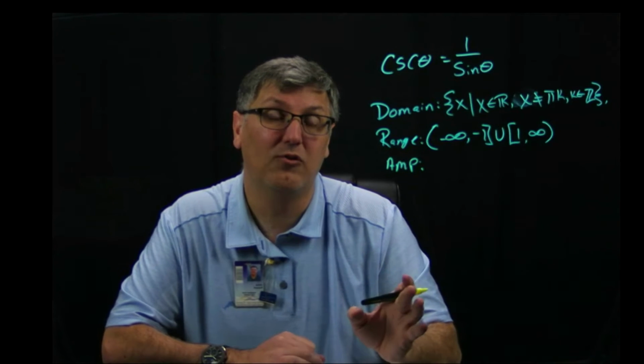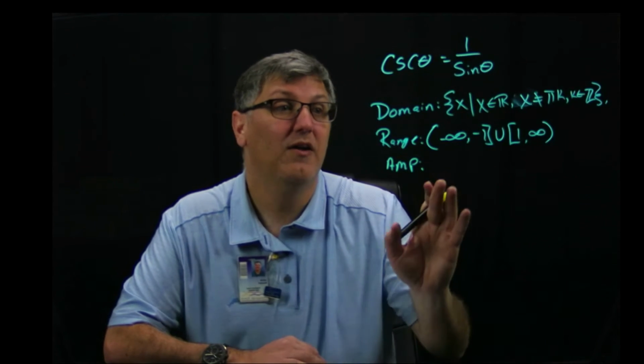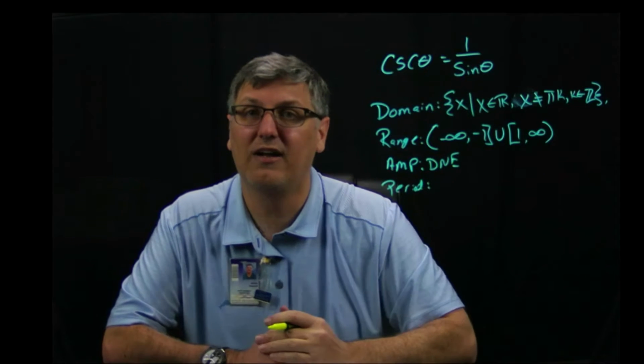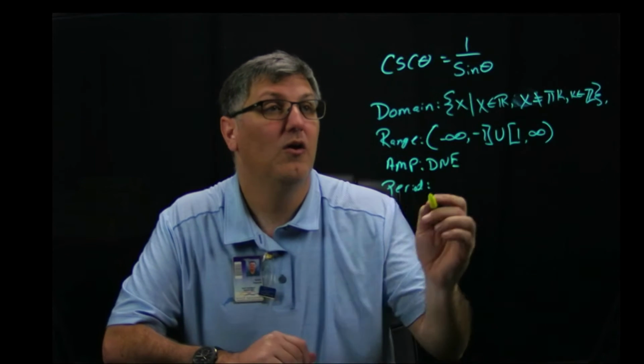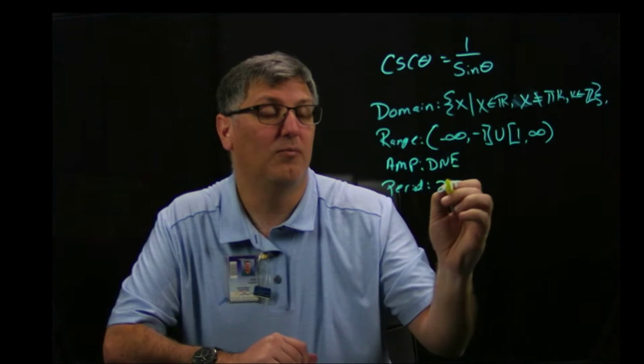All right, what about amplitude? Does cosecant have an amplitude? Because sine has an amplitude. Does cosecant? Well, the answer is no, because to have an amplitude, you have to have a maximum and minimum. There is no minimum because we're going to negative infinity, and there is no maximum because we're going to infinity. So this does not exist. And what about the period? Or how long does it take to repeat? Well, sine takes exactly 2 pi, or 1 full rotation of a circle to repeat. Cosecant is going to be the same as 2 pi.